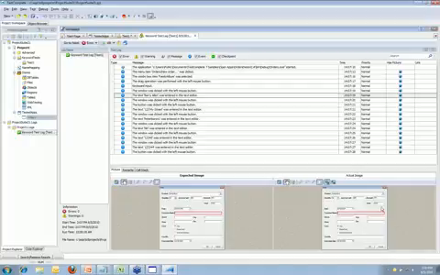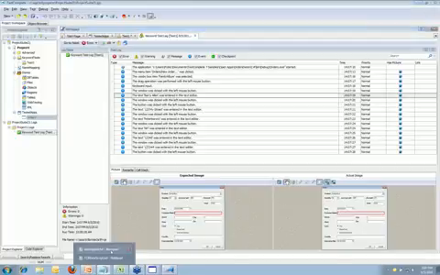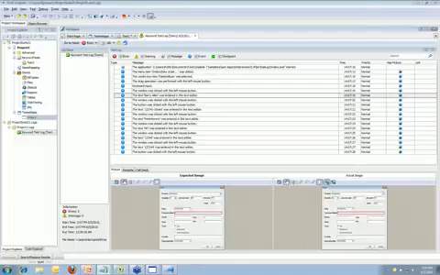So if we encountered a failure of some kind, we'd be able to see exactly what that application looked like at that point of failure. So there's a lot of new image capabilities inside of TestComplete right now, which are very, very helpful and powerful.